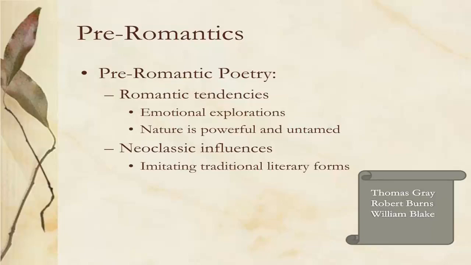Wordsworth primarily wrote about nature. He felt it could provide a source of mental cleanliness and spiritual understanding. Before Wordsworth and Coleridge, there were a few writers called Pre-Romantics. They are Robert Burns, Blake, and others. Robert Burns is considered the pioneer of the Romantic movement, although he died before the publication of Lyrical Ballads. His lyricism and sincerity marked him as an early Romantic writer. He was a plowman and a farm laborer but received a good education and was interested in early Scottish ballads. His most notable works are 'Auld Lang Syne' and 'Tam O'Shanter.' He inspired many of the Romantic writers during this period.